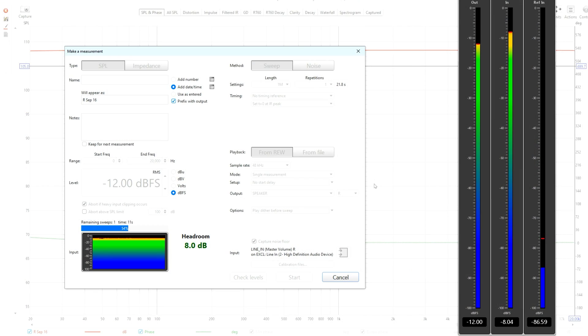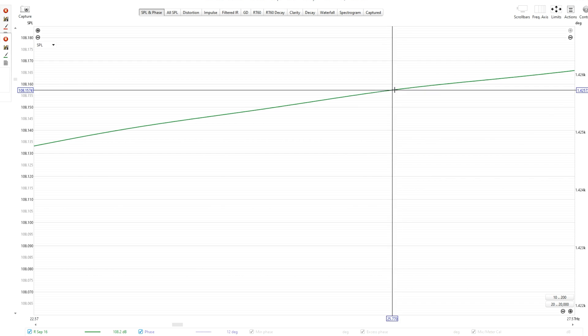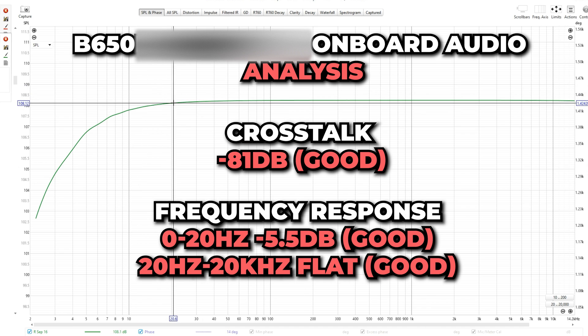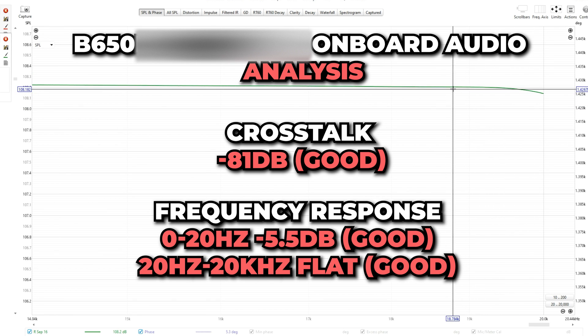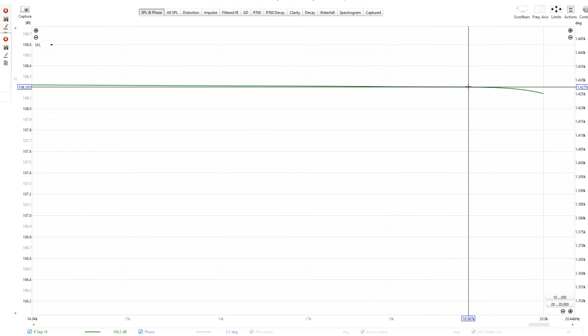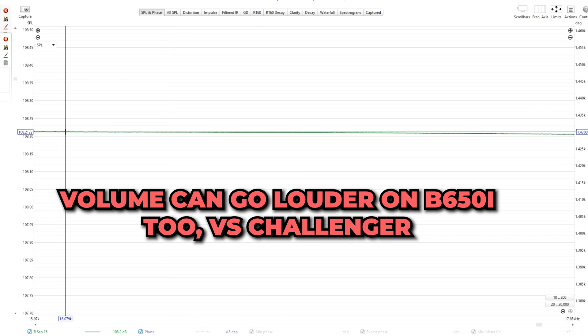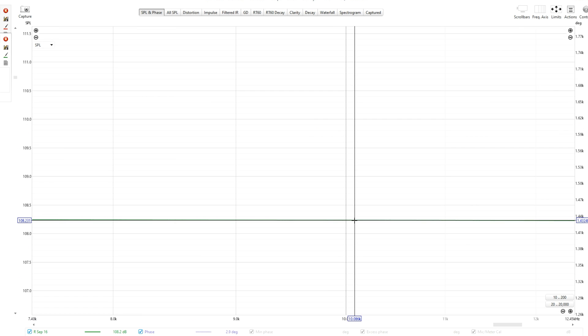The final thing to cover on the Maxson is the onboard audio — pretty much almost identical to the Night Devil. There's a slightly higher roll-off at minus 5.5 dB versus minus 4.5 dB, and zooming into the frequency response lines there's a little more shake, so it's just not quite as good as the Night Devil. Still really good overall with low distortion — both boards' onboard audio solutions are fine for cheap headphones or mid-range cans around the $100 mark.